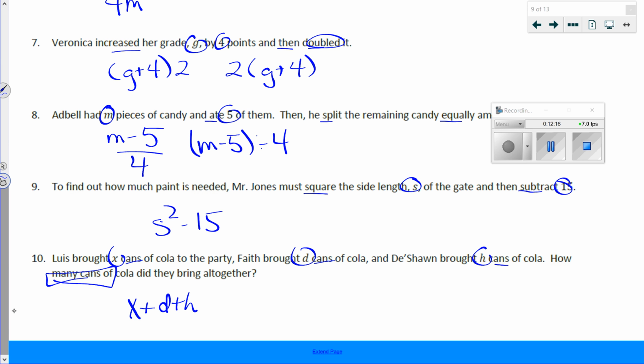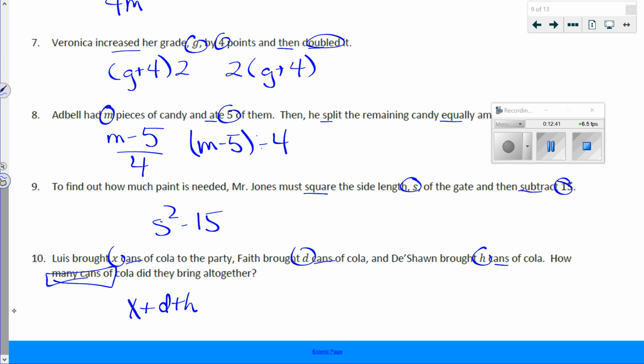Questions? Yes, ma'am. For number 7, so you know how you say always put the number before the letter, but when it comes to parentheses, you always write it in the formation that I already did. Yeah, I said on that one you could do it either way, but the number is not directly with the variable. So if it's a number times a variable, the number must always come first. If I'm adding, it doesn't matter. Then it's just the order it was written.